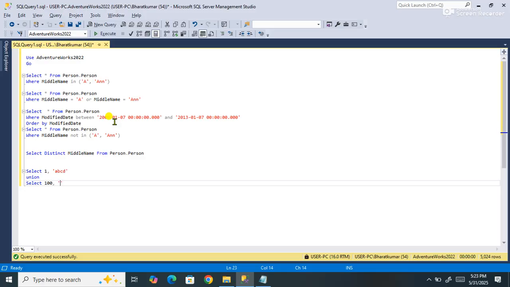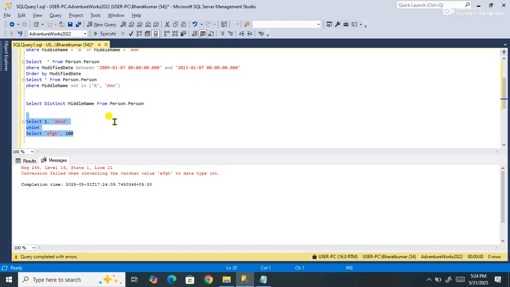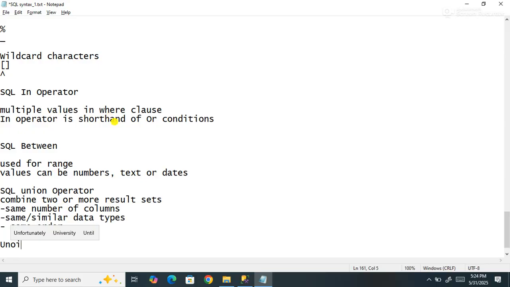Now if I do UNION, we are able to achieve it. Suppose I change the order of the column list, it will result in an error saying it is of a different data type. Similarly, we have the UNION ALL operator.